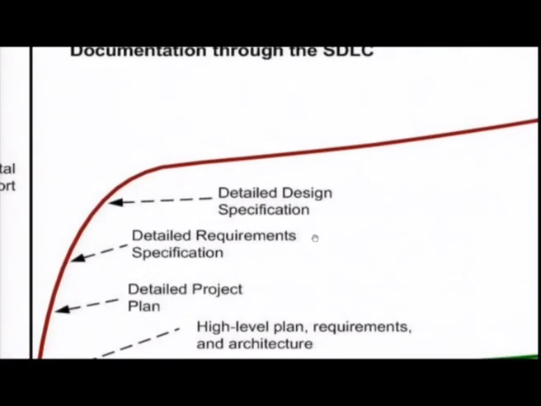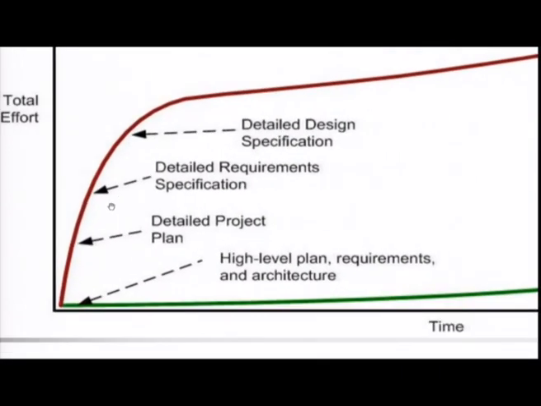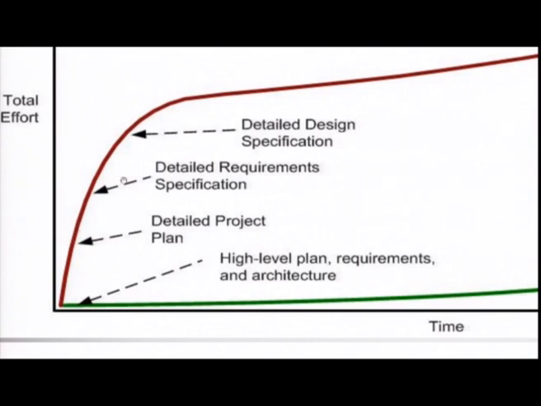Now as far as the red line, as far as the traditional model is concerned, we plan the documentation in detail. We have a detailed project plan, we create a detailed requirement specification, and in the traditional software development lifecycle model, you would have studied this concept in a subject called software engineering. Such documentation is called the software requirement specification documentation, in short an SRS documentation. So that you do in a traditional model.